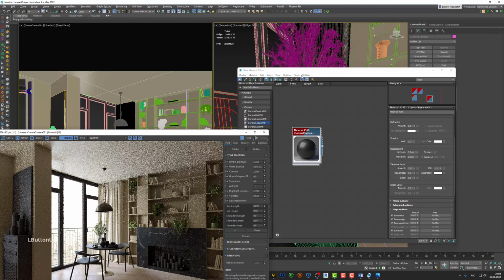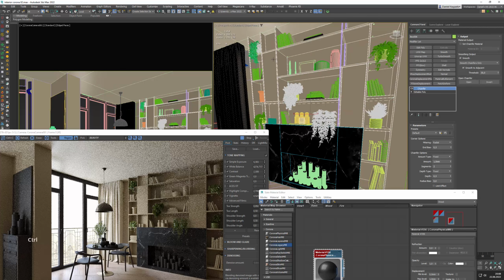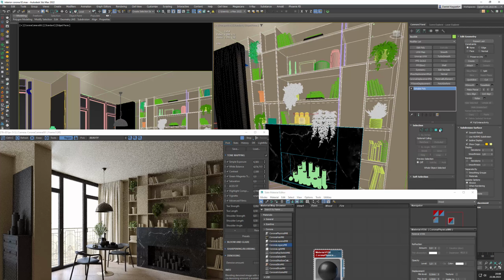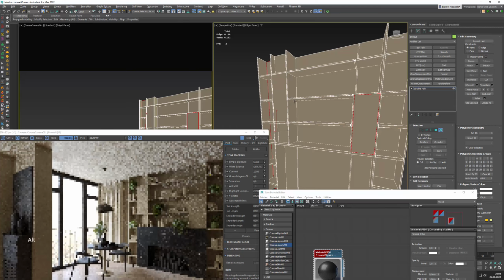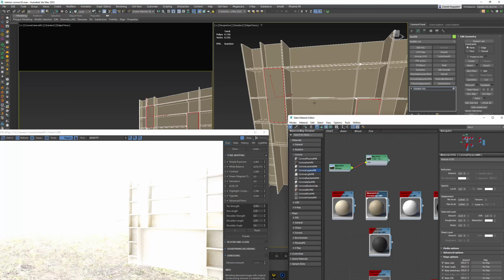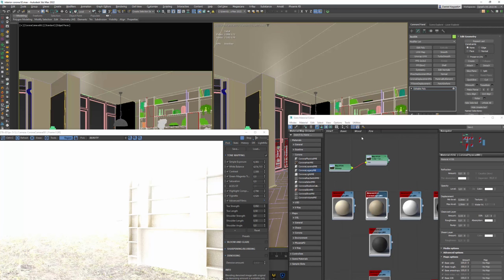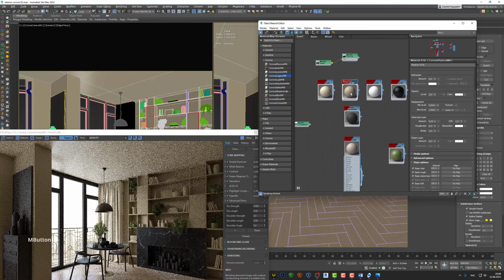Oh, maybe we will make this kitchen facet a little bit greener. I will convert it to editable poly. I will copy this.